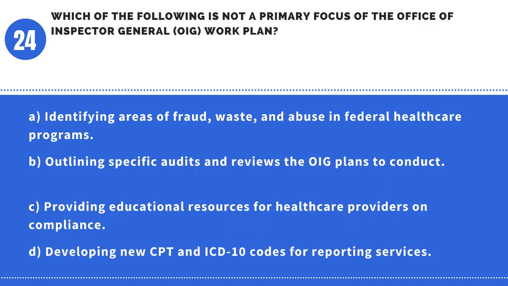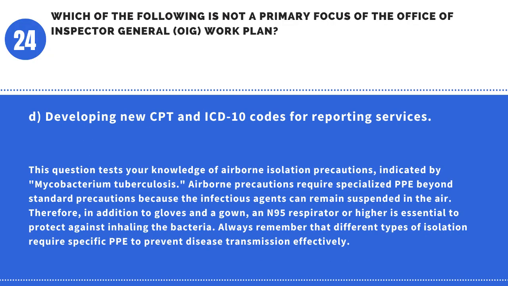Question 24. Which of the following is not a primary focus of the Office of Inspector General (OIG) work plan? A. Identifying areas of fraud, waste, and abuse in federal healthcare programs. B. Outlining specific audits and reviews the OIG plans to conduct. C. Providing educational resources for healthcare providers on compliance. D. Developing new CPT and ICD-10 codes for reporting services. Answer: D. Developing new CPT and ICD-10 codes for reporting services.